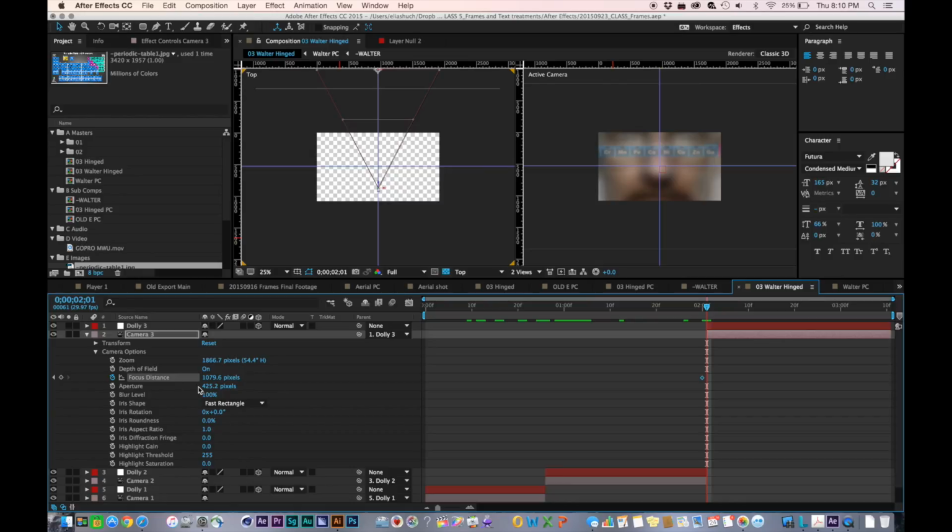That's obviously really out of focus, but I do kind of like that we're out of focus here. So I'm not going to fully pull back, because I like the idea of kind of seeing his eyes a little bit, but I don't want them totally in focus. So maybe right about like that. Let's go to the end. He's way out of focus now. All right, let's do a RAM preview.